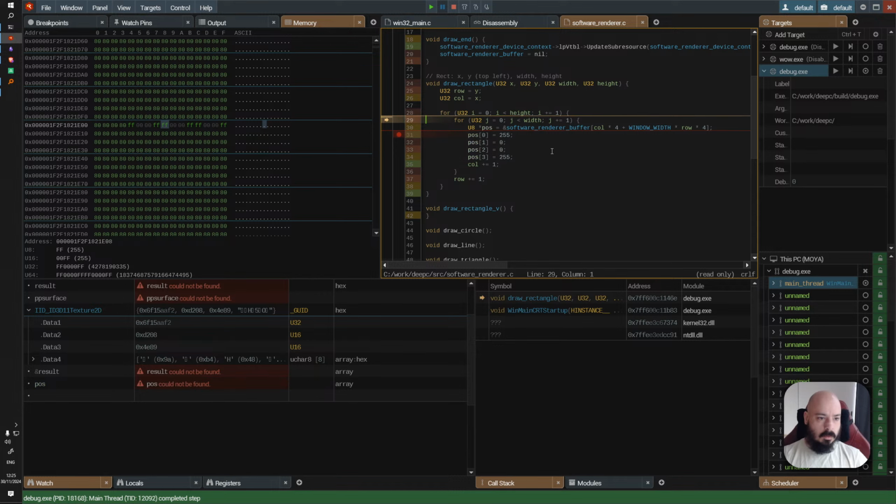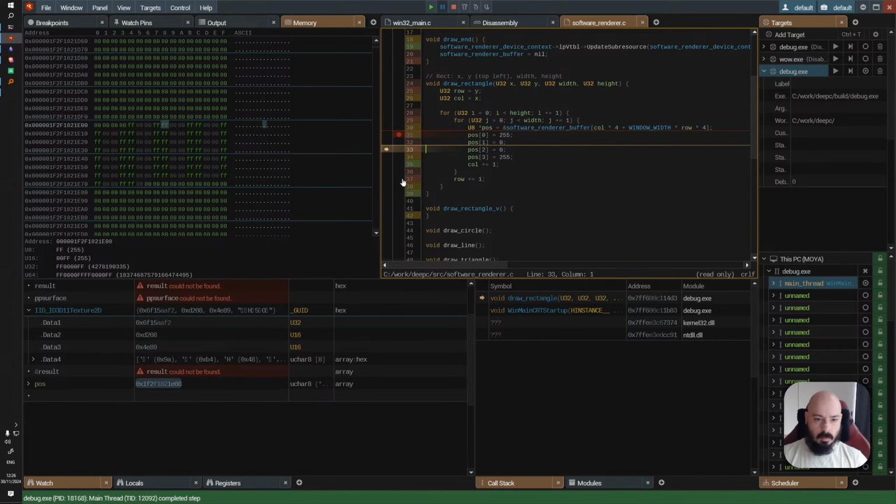That looks correct. Okay, yeah, we're running red pixels.